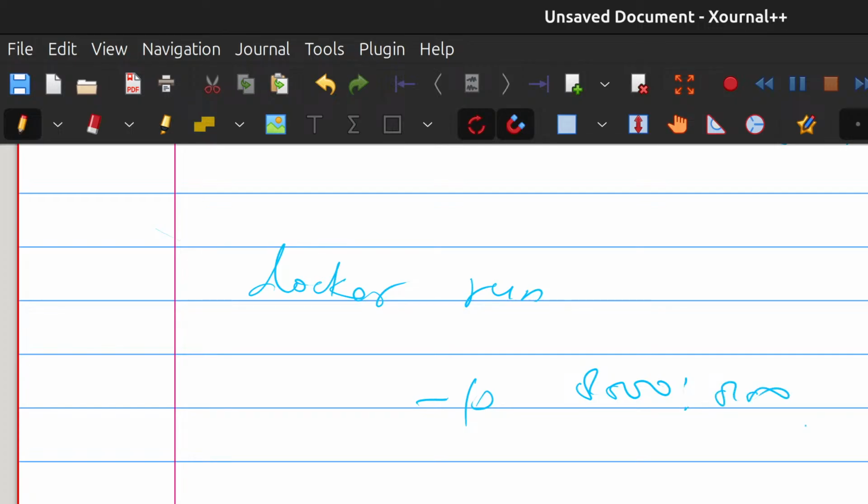Port 8000 means host port 8000 maps to container port 8000, so your browser can reach the app at http localhost 8000.